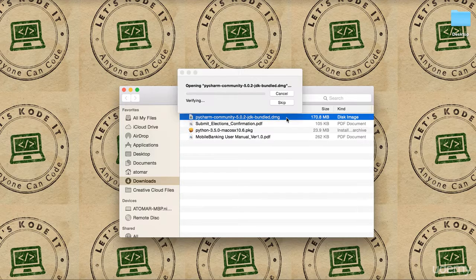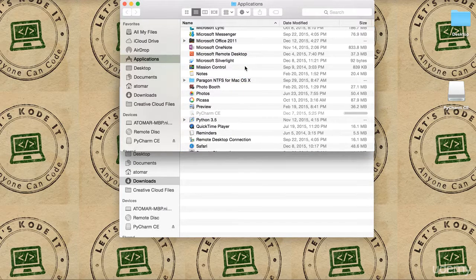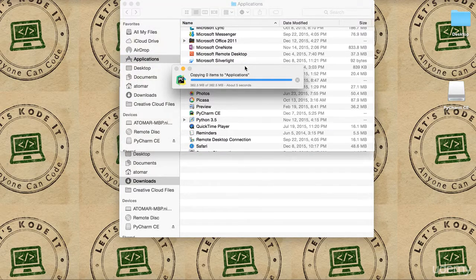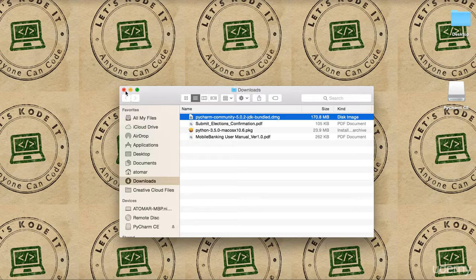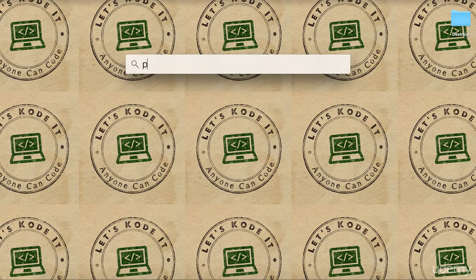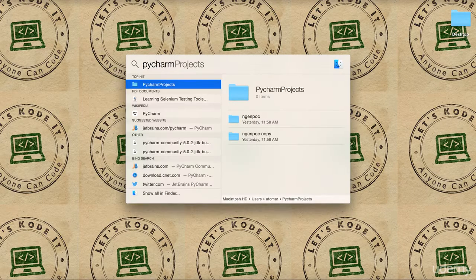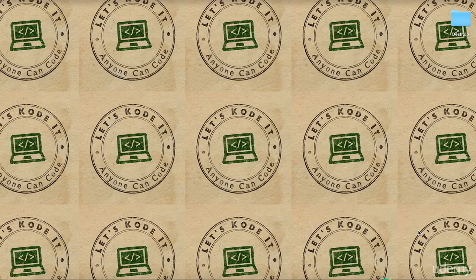I'm just gonna double click this one, and it's gonna do all those things, and it asked me to drag to Applications. So this is pretty easy for Mac, right? And for Windows also, it's pretty straightforward, you just need to go through a few steps and it should be available, right? So I downloaded it, installed it, and I can just eject this disk. It gets started when we install something on Mac, and then I can just start typing PyCharm, something like that, right? So I need to maybe just go to the applications. Here's my PyCharm CE, right?